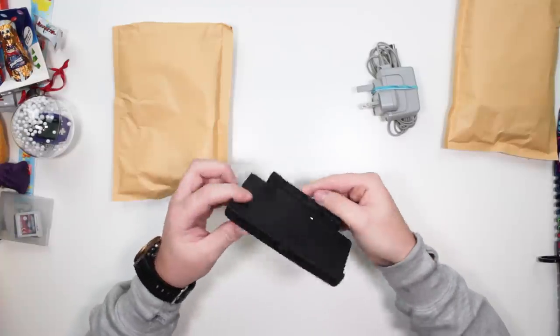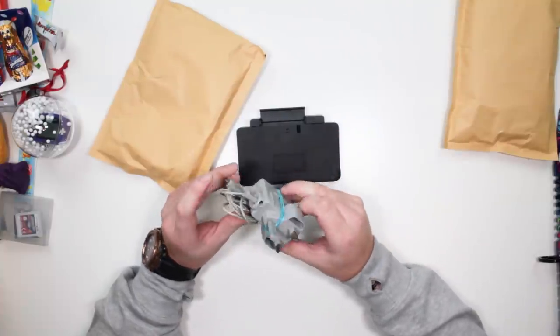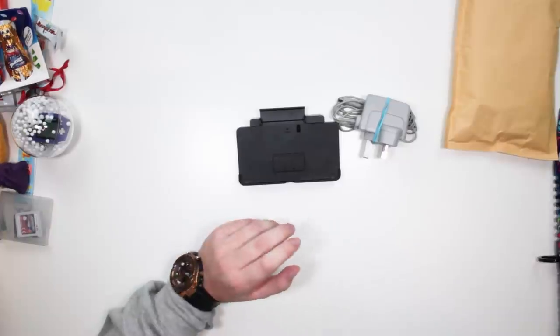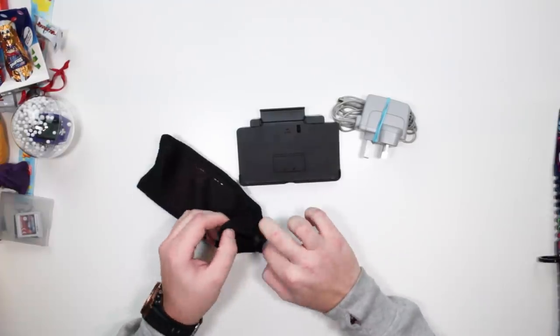Okay, so this is a Nintendo DS stand with a UK adapter. Oh no. I was dreading this would happen. There must have been like 15 Game Boys and one DS. And I think he's just gave me a DS. Oh man, I don't even want that. Oh no. All right, that was depressing.